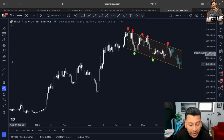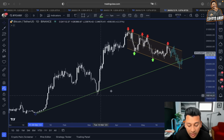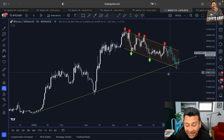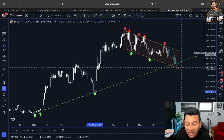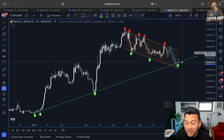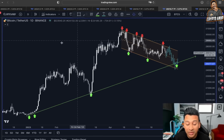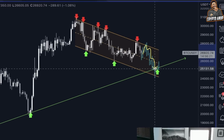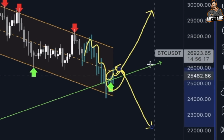And now if you look at this continuation, if the price of Bitcoin is going to show further reversal to the downside, then you can see the price in that case could be coming back to test one of the most important support lines in the daily time frame as well. I mean, this rising trend line, which is sitting around the 25,000 range. Yes, this 25,000 might be retested, right? Price after some bullishness might be showing another continuation towards this lower trend line before deciding the trend direction.